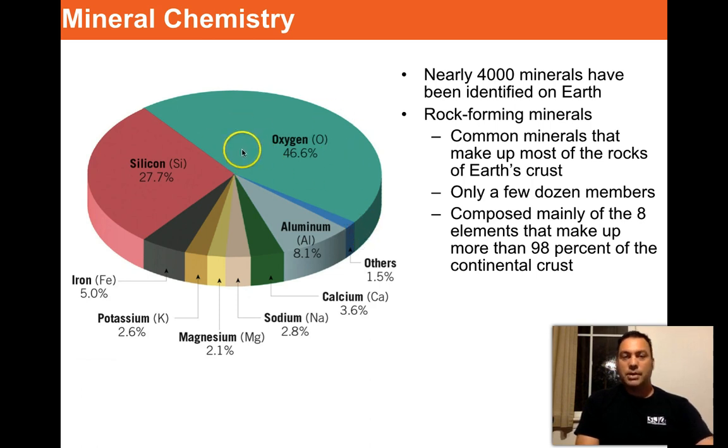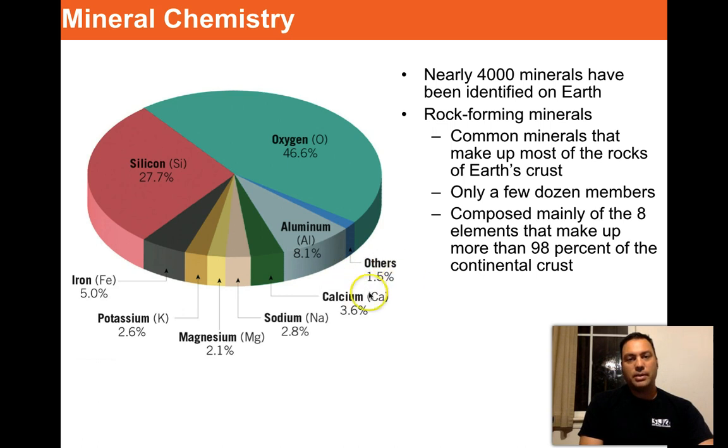Here's oxygen. It turns out most of the Earth is made out of, or at least the crust is made out of oxygen, strangely enough. A lot of people don't think about that. Silicon is 27.7%. Aluminum is another huge part, right? If anybody asked you what the Earth was made out of, most people would say it's probably made out of silicon and iron. And that would be the first two that most people come up with. But no, it turns out it's oxygen, silicon, aluminum, and then later on there are some other elements: iron, potassium. Potassium's a big one. Magnesium's an important one. Sodium, calcium.